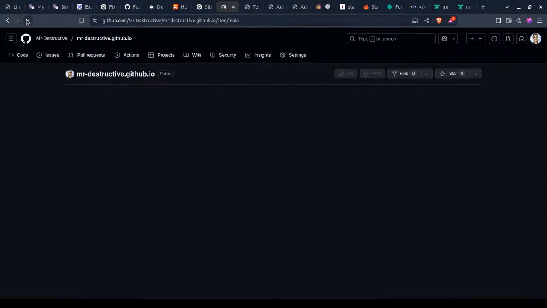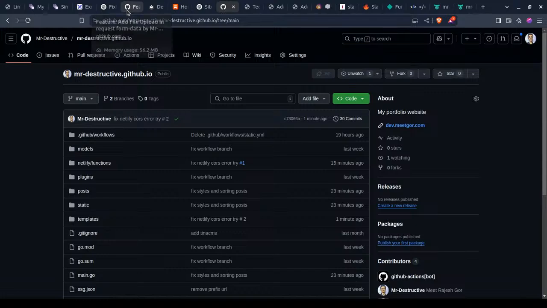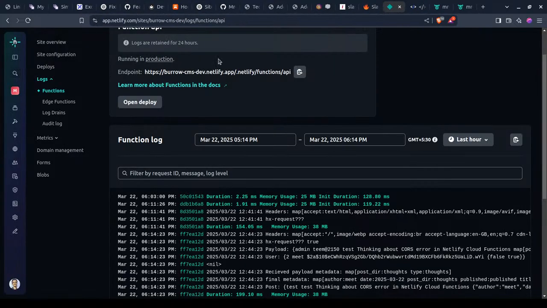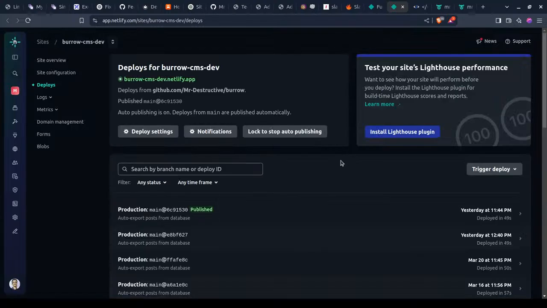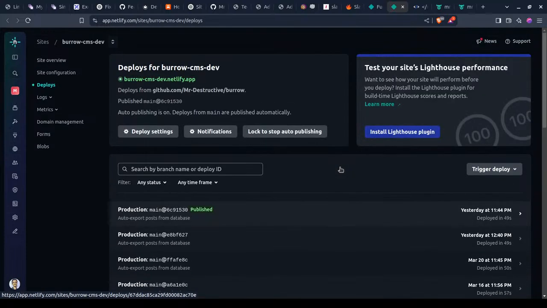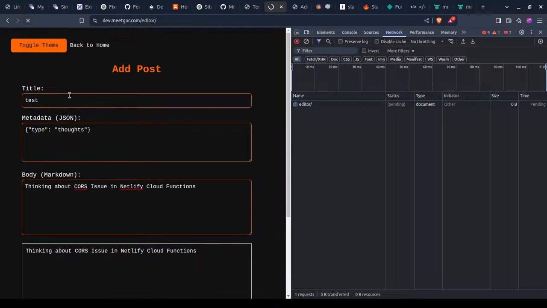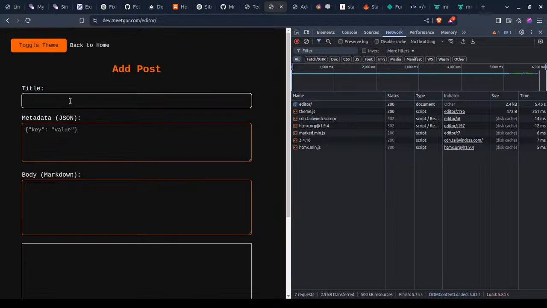This has deployed it. Hopefully the cloud functions will also be deployed. We have not made any change in the cloud function, that is fine. I'm losing my mind over it. So we need to reload the template, and let's add the testing test.